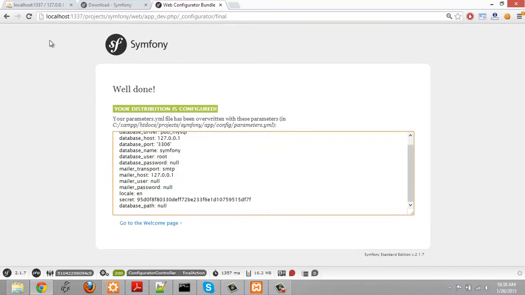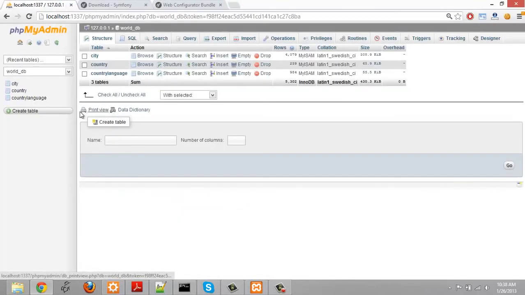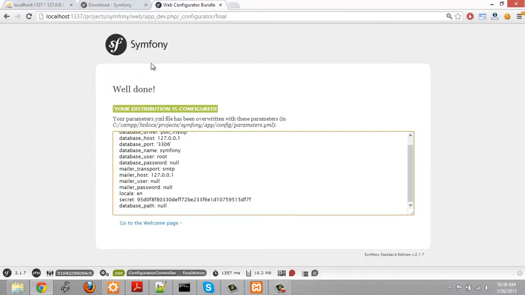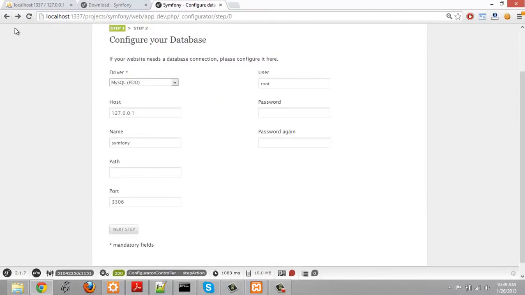And we'll see here we've got our port name in there now, and actually I forgot to put in my database name that I wanted to use. The database that I wanted to use was WorldDB, and I got this from MySQL's website. Basically, it's a sample database which has got a lot of cities and countries in it. So I think what I can do is I can just go back here, and I'll go back again, and this is the database name right here, and I'm going to change this to world_db.